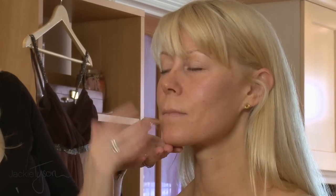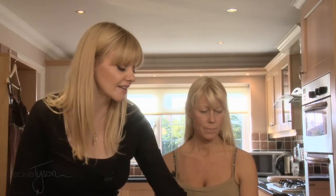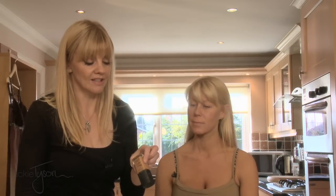It is important to have moisturiser, as I always say, underneath your foundation. It makes it stay and it makes it look prettier. Okay, so we're going to have a dewy finish to foundation. And we're going to use one of these NARS foundations because they're very sheer. You've got beautiful skin, so we don't need to hide anything. We just need to enhance. Okay. You've got great colour. You're not far off Yasmin's skin tone actually.